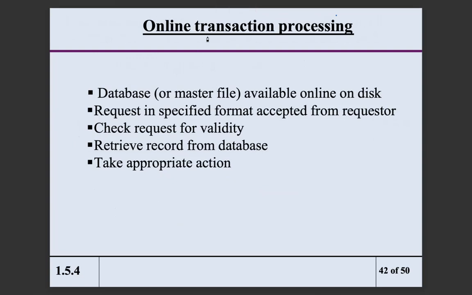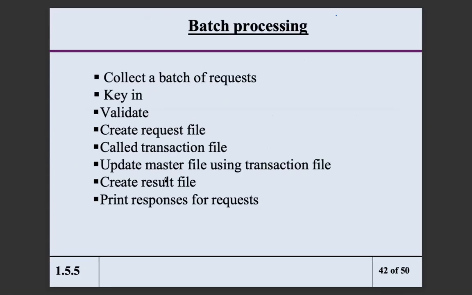Finally, we have online transaction processing, OLTP. What we normally do in online transaction processing is keep a database or the master file available online on disk, and a request in a specified format is accepted from the requester. We might have to check the request for validity, retrieve records from the database, and at last take some appropriate actions as well.